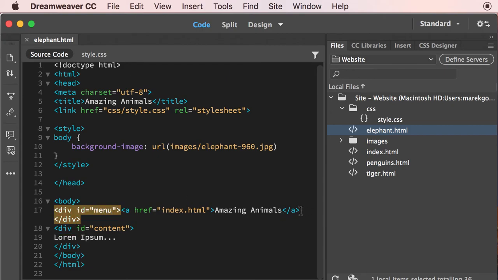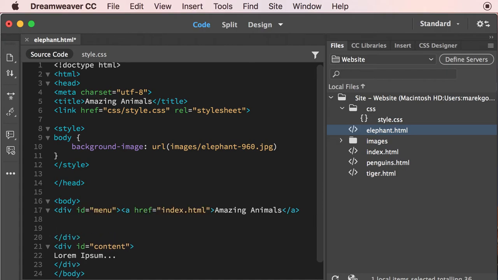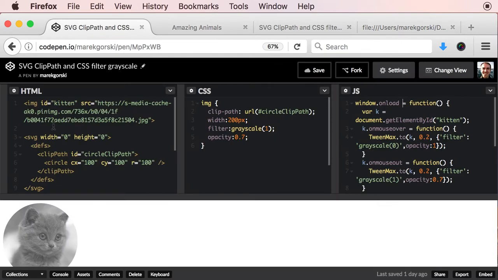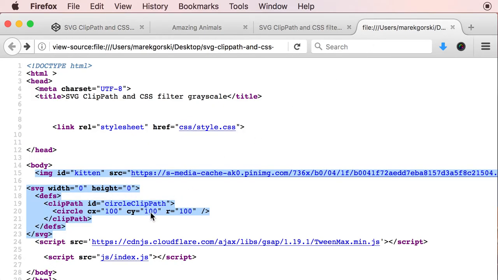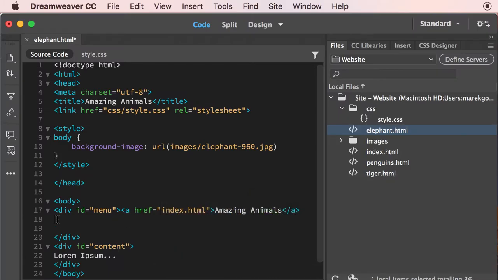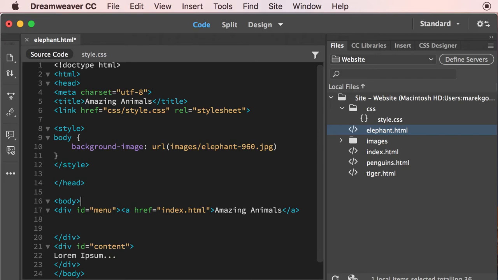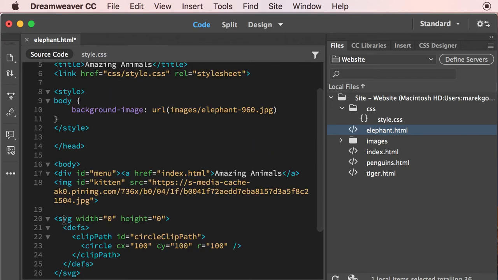And what I'm going to do is just behind this, make some room, and I'm going to grab this whole image and the SVG stuff out of here. Because if you remember, that's this whole HTML bit. So I'm grabbing that whole HTML bit and I'm moving it into my specific area and into my menu area. I could put it in the body, but then it'll be ahead of the menu. So I don't want to do that. I'm going to put it in here instead. The kitten image isn't what I want, so it's going to be tiger.